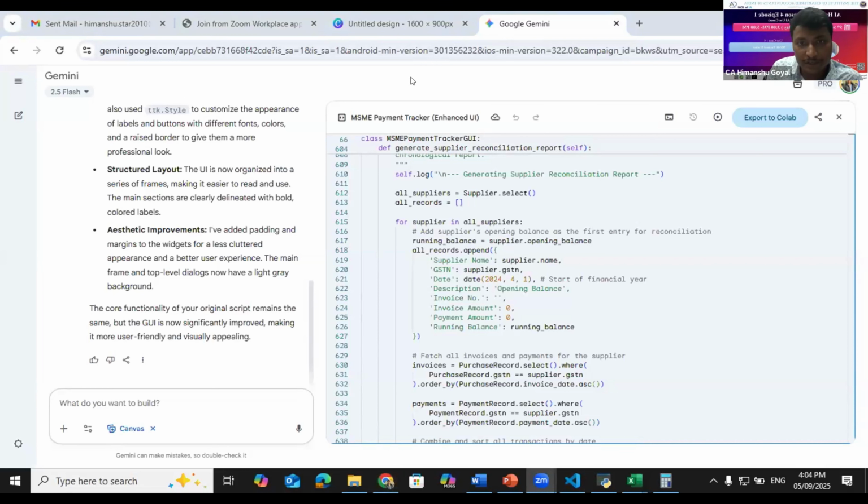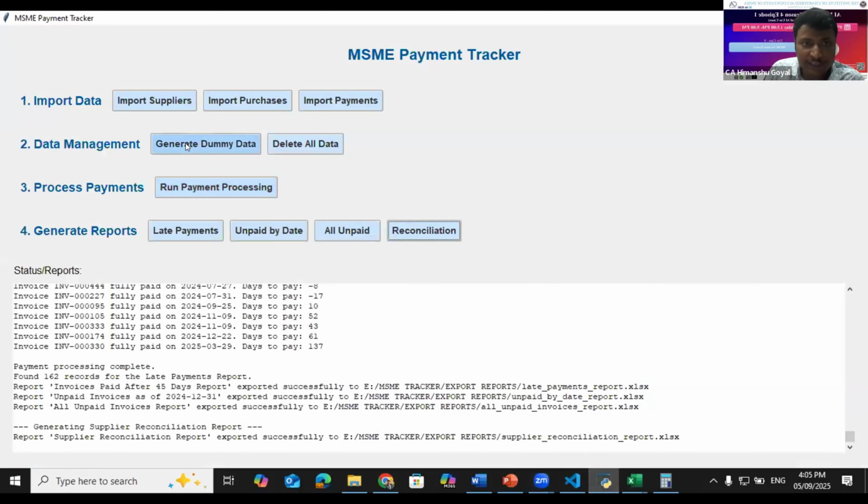Sir, because of confidentiality, I cannot share the client's data. That's why we produce dummy data and run all the procedures on it. And every time we click on generate dummy data here, it will generate different data, randomly.